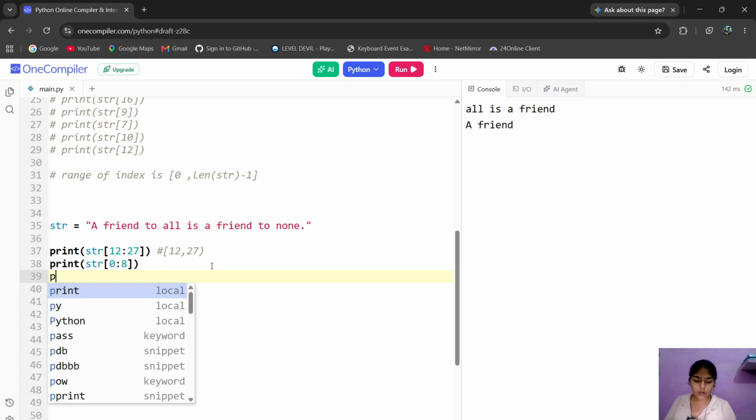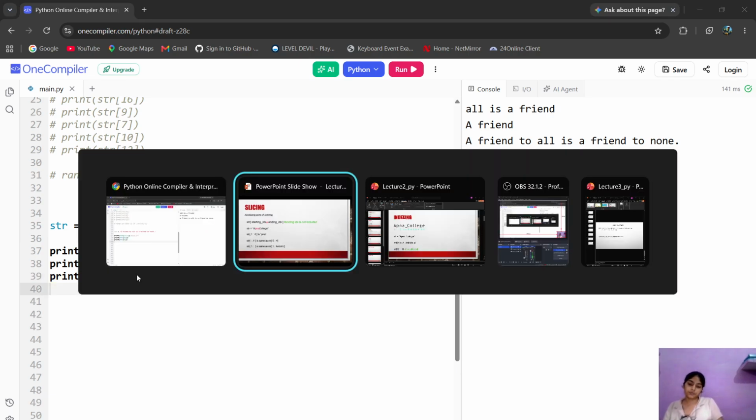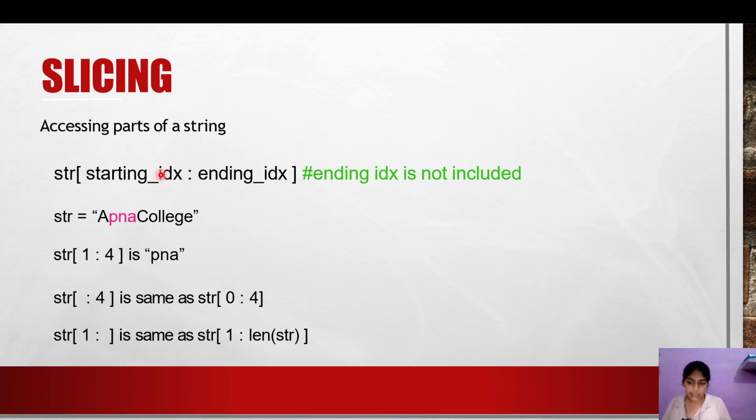Now you want this whole string, but in the form of slicing. The examiner wants you to print this whole string, but in the form of slicing. So what are you going to do? You're going to do it like this: a friend to all is a friend to none. How so? Because this means that there is no end of this string, so up to the end of the string, you are going to print it. This means there is no endpoint, so the string will not get sliced and it will print you the whole string. Now this is how things work.